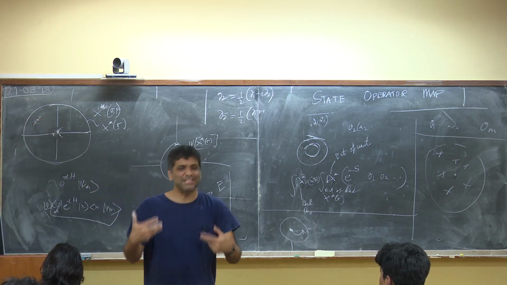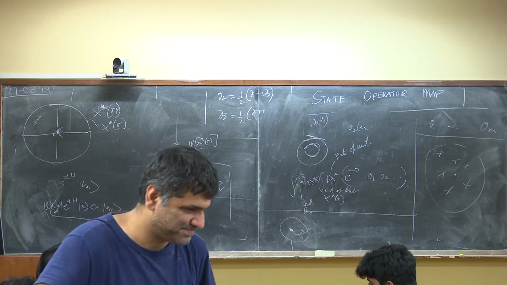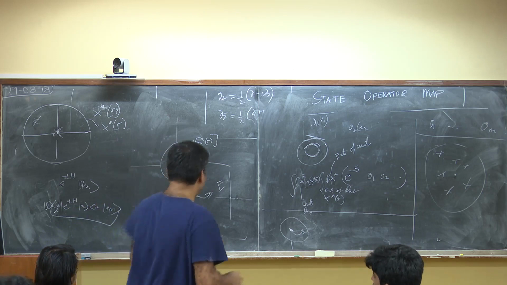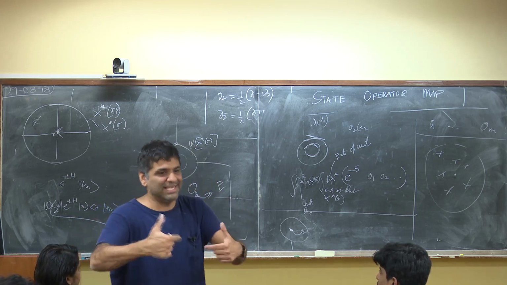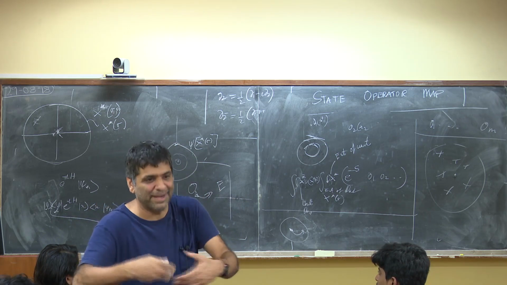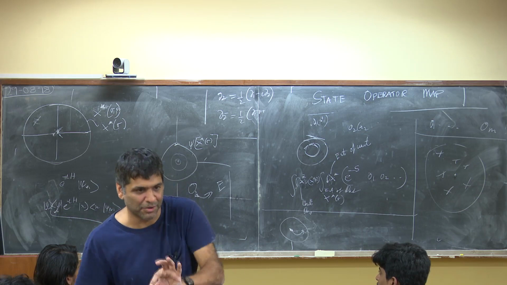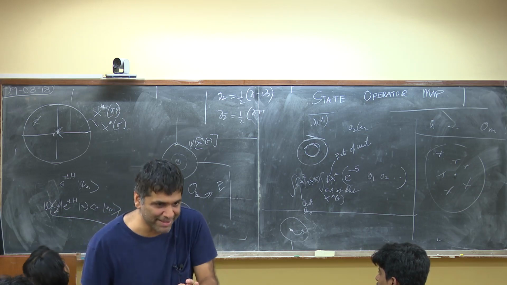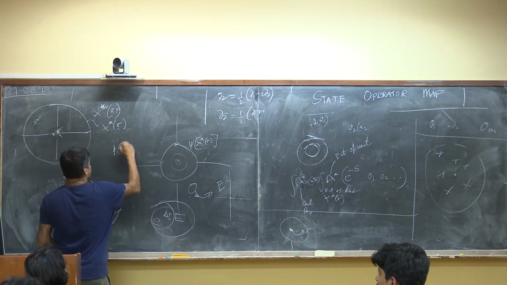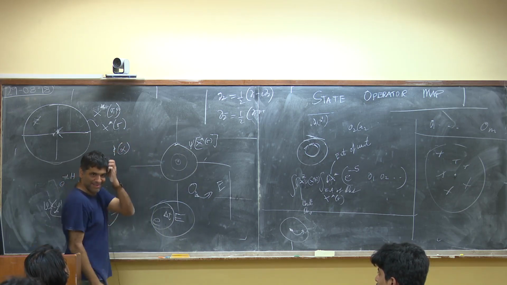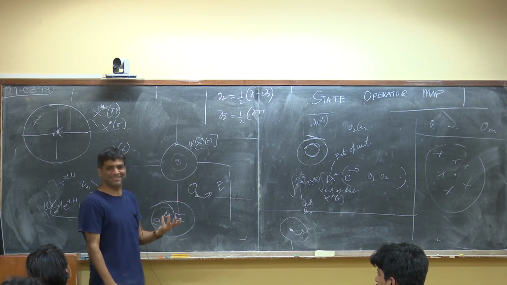Now in this game it's actually quite simple, because it's a bunch of translations, and translation is given by derivatives. So it's very easy to figure out what state you would have to insert at the origin. Do you know what I mean? All I'm saying is that if you have phi of alpha, and you want to write that in terms of insertions of phi at 0, use Taylor expansion.